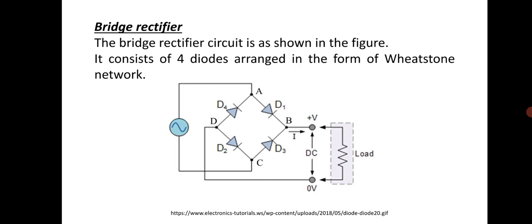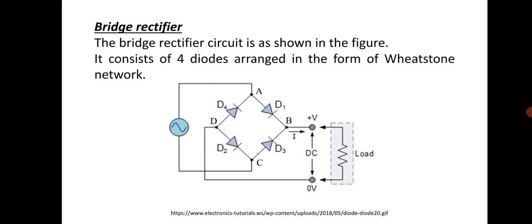But the current can't flow through D4. So current flows through D1, but because D4 is reverse biased, there will be no current flowing in that direction. Now the current flows from A to B. Again from B it is not going to flow to D3 because it is again reverse biased here. So the current flows from B towards the load resistance. Through the load resistance it comes back to the point D. Now at the point D again there are 2 diodes, diode D4 and diode D2, but diode D2 is forward biased. So the current flows through diode D2 and it comes back to the input.